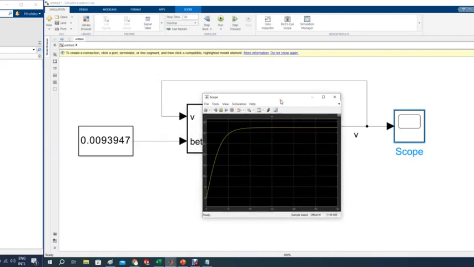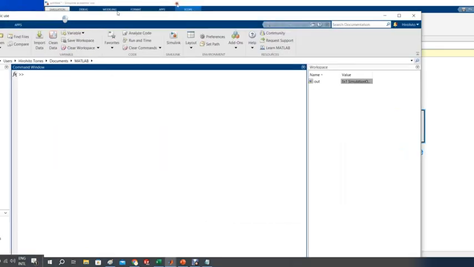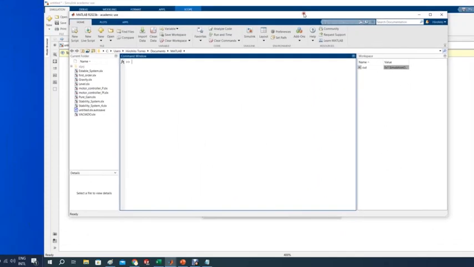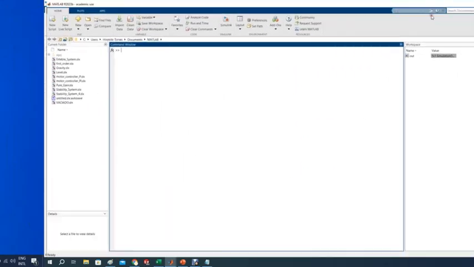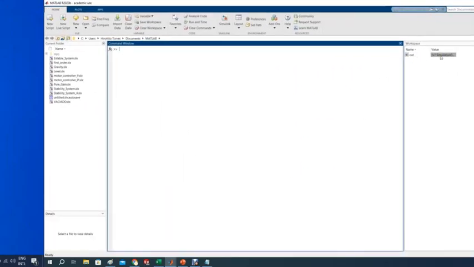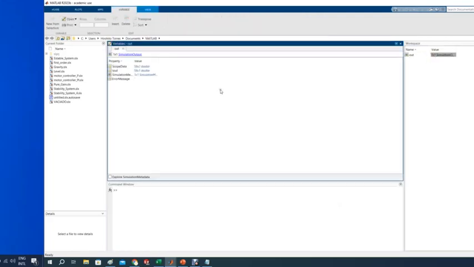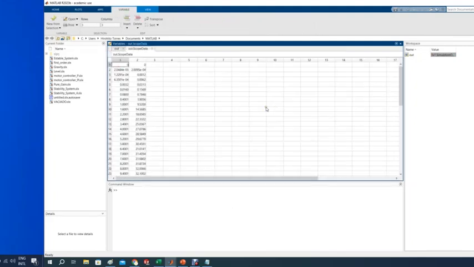Now here's the story. The data is in MATLAB, not in Simulink, so you gotta go to your MATLAB, and let's see if I can move my MATLAB right there. My data is right here, scope data, and there is the table.